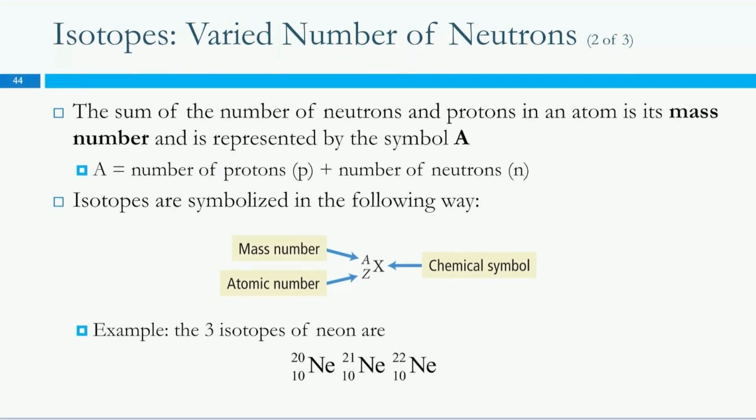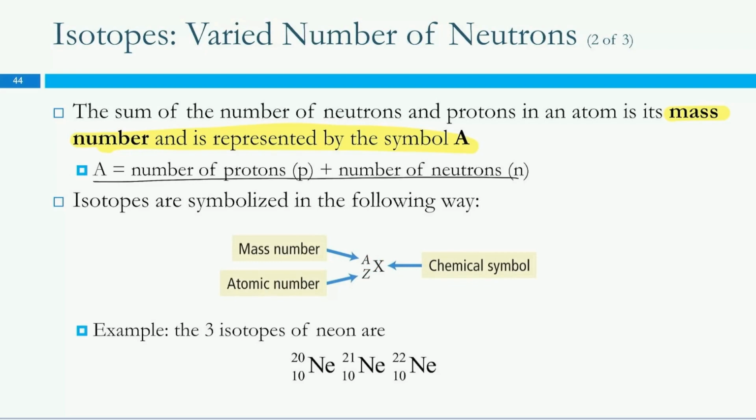Ah, there it is, the mass number. The mass number is represented by the symbol A. Don't get it confused with the atomic number, which is Z. The mass number is always the number of protons plus the number of neutrons. So for any isotope, you'll have the chemical symbol, and then as a subscript in front of it, the atomic number, and the mass number as a superscript in front of it.